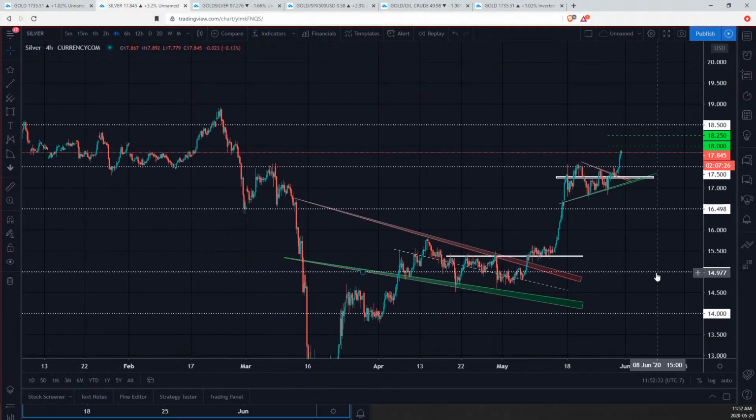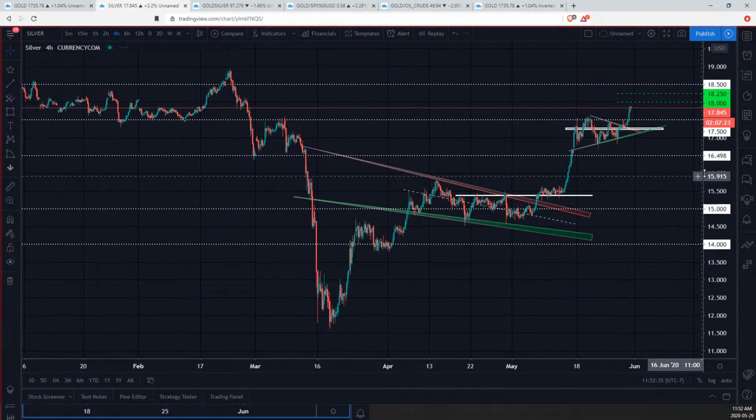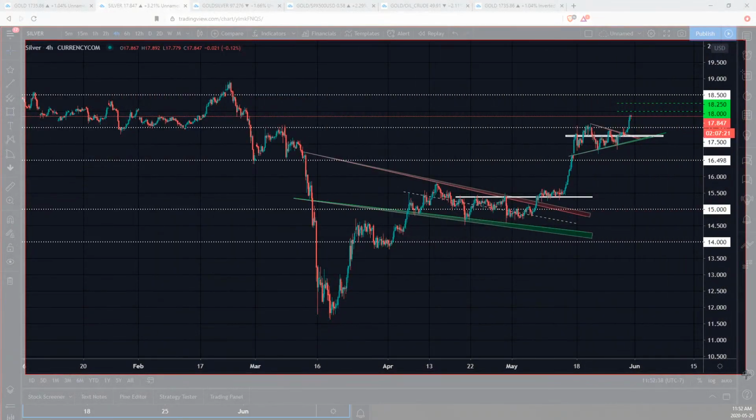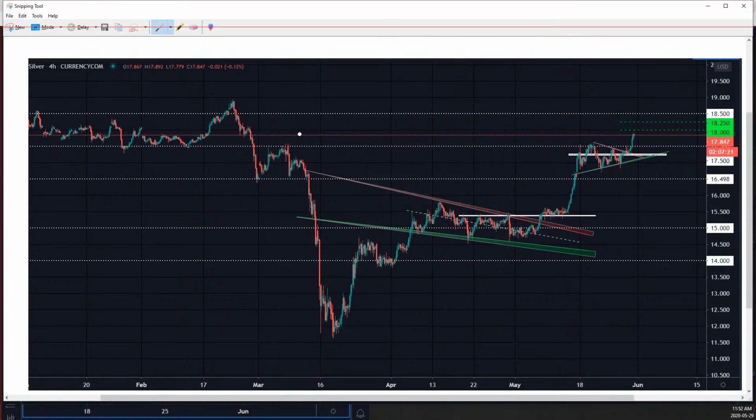So let's initially go back to the 4-hour and discuss what we currently see within the market. So we got that huge capitulation, that major liquidation event that occurred in all asset classes. We got a big recovery. We got a nice little, you can call it a descending triangle. You can call it just a channel that broke to the upside. You could even call it a reverse head and shoulders if you really want. So you got your left shoulder, right shoulder, head, breakout. That definitely could be called a reverse head and shoulders.